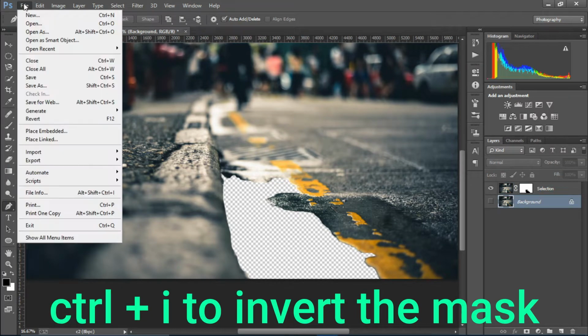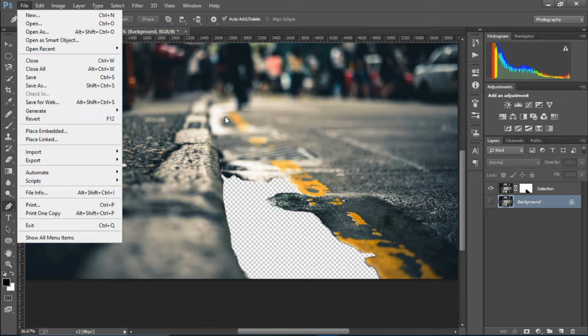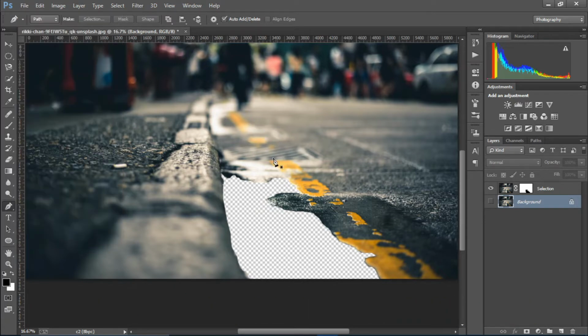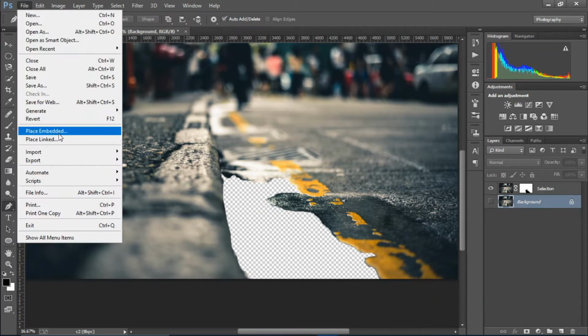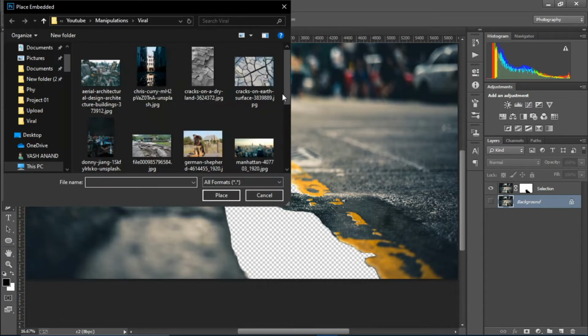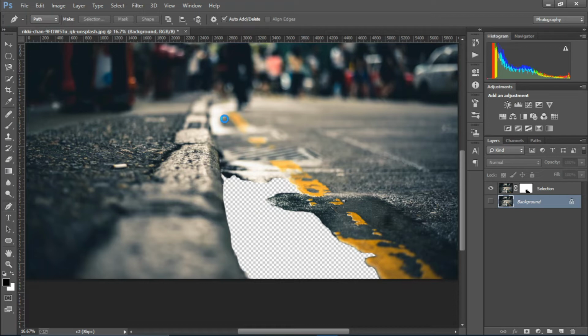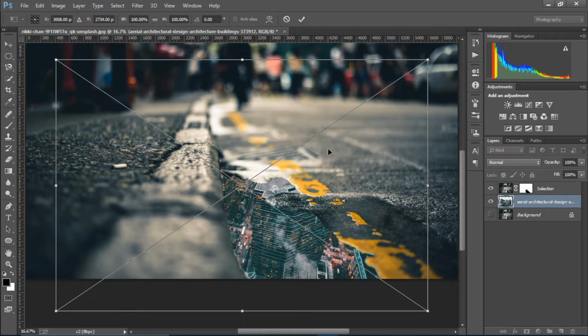Cool. Now we're gonna place the second picture that we want to appear here. I'm gonna select, say, this picture right there, and we're gonna make it small.